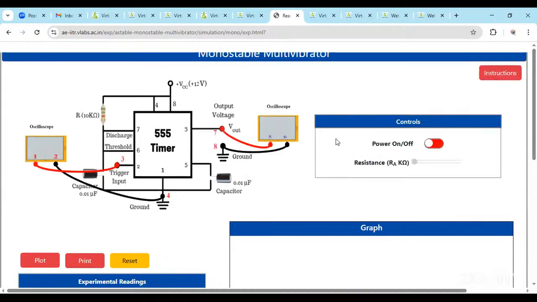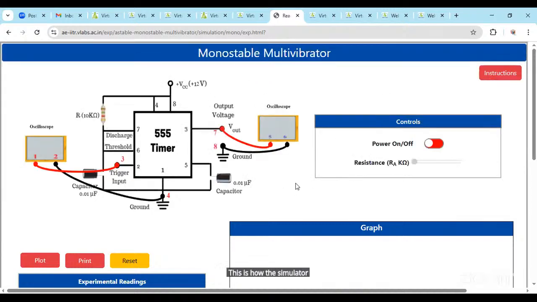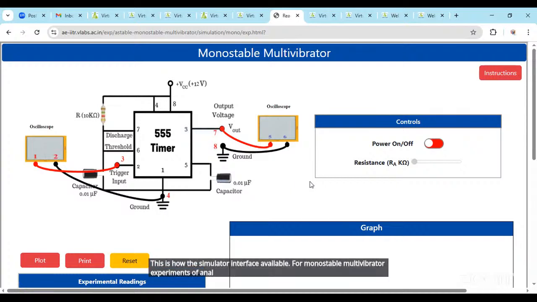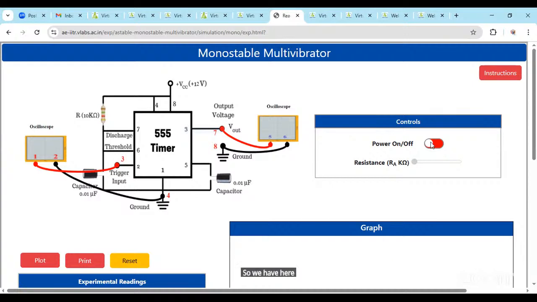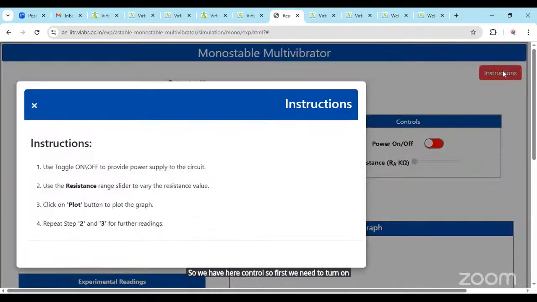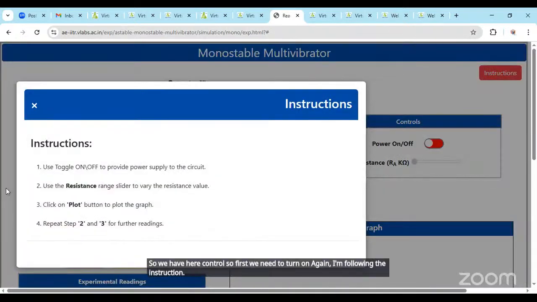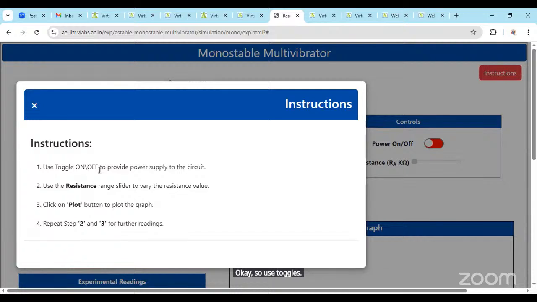This is how the simulator interface looks for the monostable multi-vibrator experiment of the analog electronics lab. We have controls here. First we need to turn on, again following the instructions. Use the toggle on/off button to provide power supply to the circuit. Next, we need to use the resistance range slider to vary resistance values.